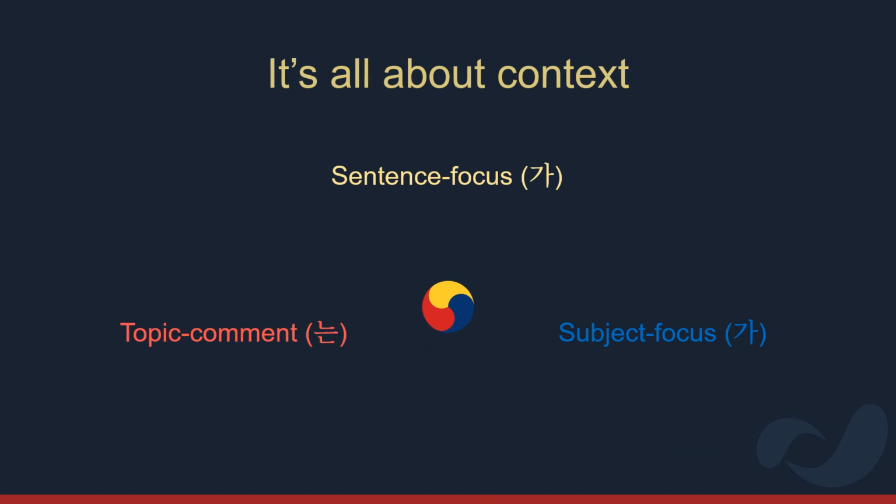So when a Korean learner has a sentence and wants to know which particle to use, the answer depends on the context. Because as we've seen, a sentence can be interpreted in 2 or 3 different ways according to how new information is presented to the listener. Speakers will use one of 3 different focal structures depending on how information is best presented for effective communication.